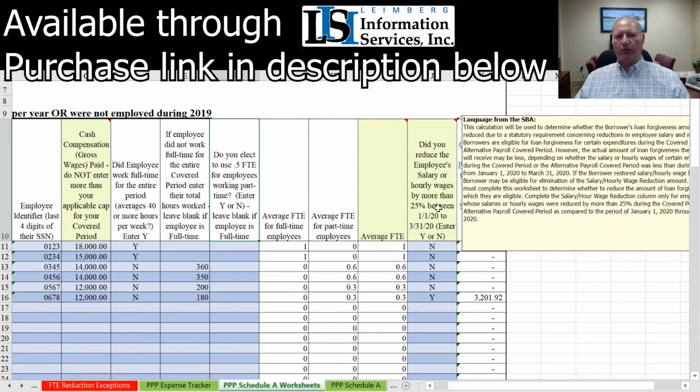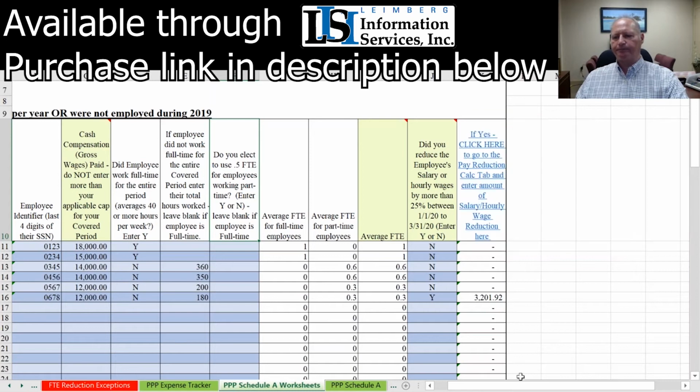So for example, if you have a full-time employee that was being paid $1,000 per week pre-COVID, and during the covered period, if you will, you reduced their salary to $700 a week, but they were still working 40 hours a week, then you have a greater than 25% pay reduction to that employee, and you have to calculate what your penalty, if you will, is for that. And we'll get into that in just a minute.